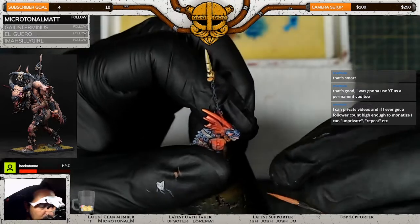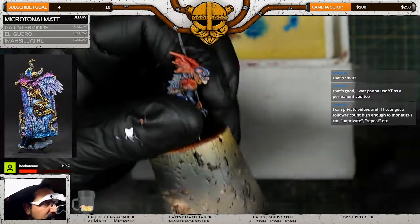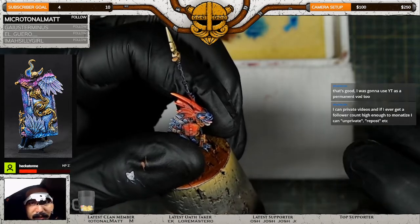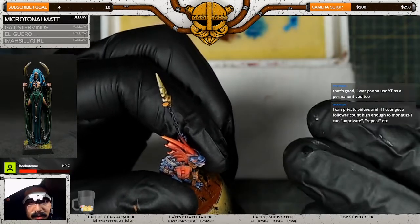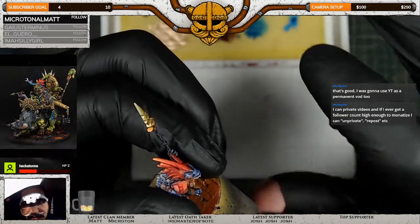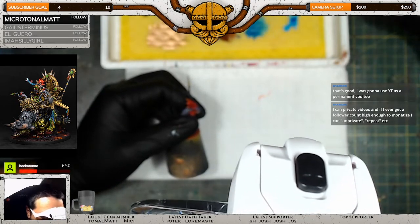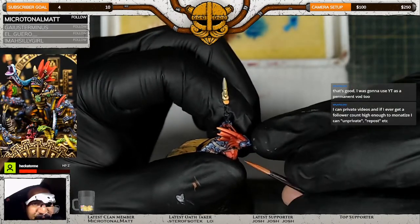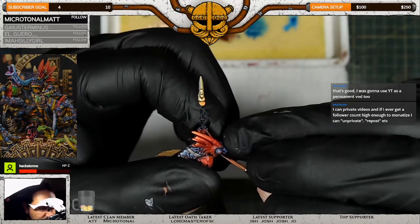So we're gonna get the tip of the brush right between the eyeball and the eyelid. There's like a crevice. I'm gonna get the orange right in there. So when we are painting the rest of the eye and we're starting to go from orange, we're gonna go to yellow and then to white. Then I'm gonna leave that recess painted orange and it's gonna look as if it is kind of glowing. So that is going to sell the effect a little bit better. But we're not going to do a very strong OSL. It's gonna be just a suggestion of glow coming from the eye. So that is what we're doing.